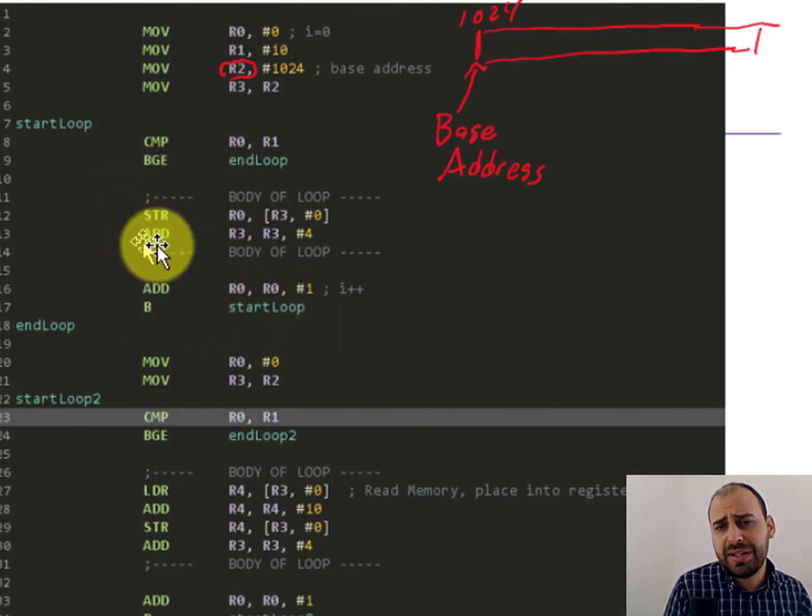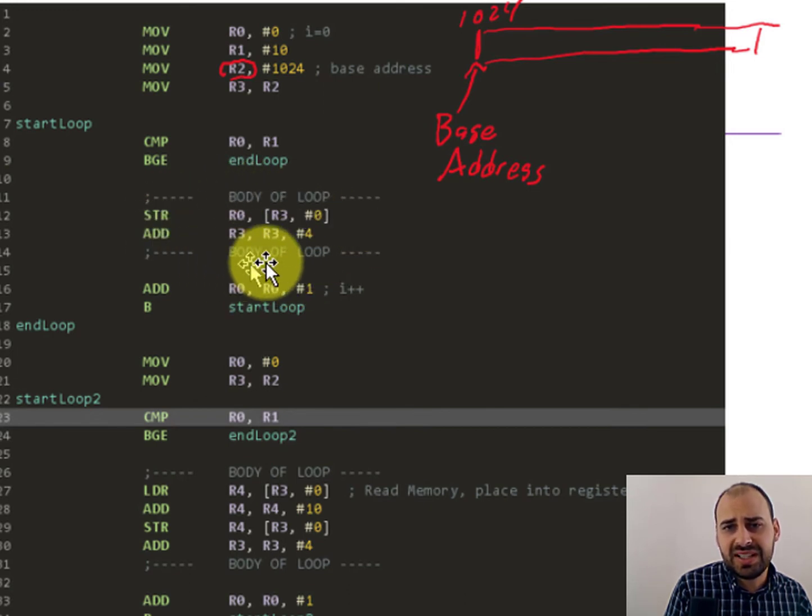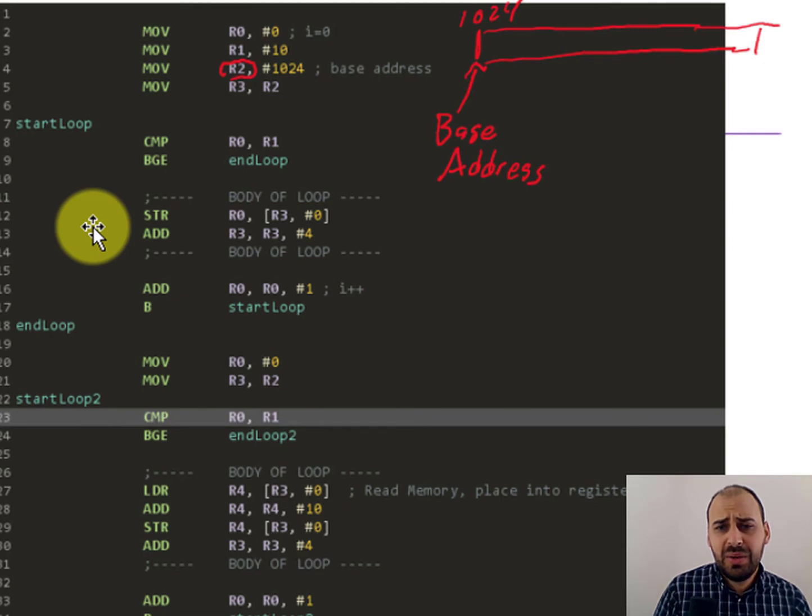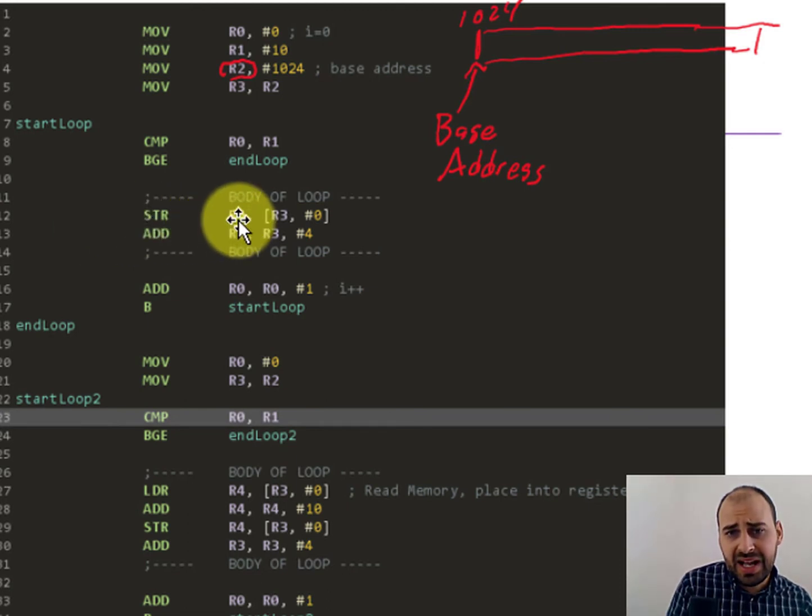What I really want to drill down into is the body of the loop, because we've already talked about creating for loops, so they're not that interesting. But what's really interesting is this part. Remember, R0 is our i.